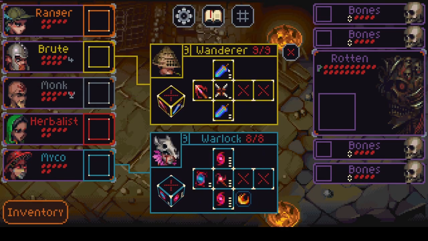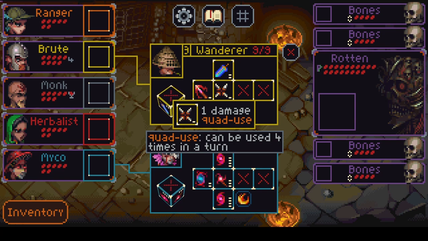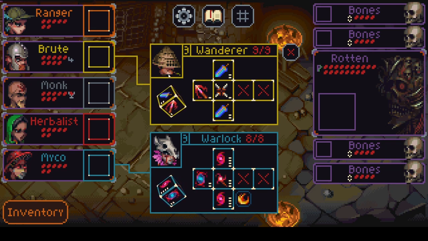Ooh, this guy, I think, is pretty harsh. 2 damage, plus 1 at the end of each turn. Wow. That's growth. Automatic growth. Quad use. Can be used 4 times in a turn. Wow. This guy's awesome. Inflict pain. Single use. Inflicts add pain to target side for a turn. After you use this side, replace it with a blank side this fight. Okay, single use. This guy looks awesome.